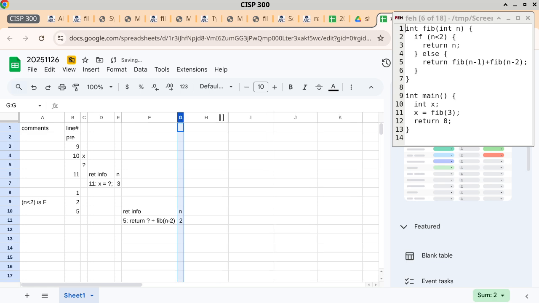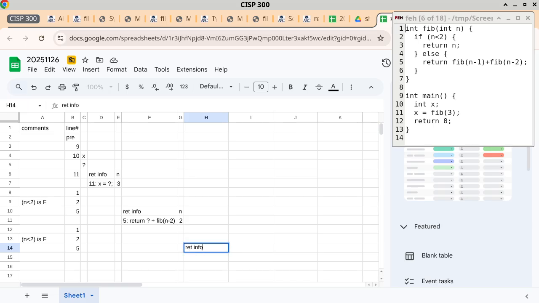So after you set up all the columns, you can now continue execution at the beginning of whatever function we're calling, which turns out to be the same function that we're in, but it doesn't change how we do it, okay? So we go to line 1 again, we get to line 2 again, n is less than 2 is now false, right? Because 2 is less than 2 is also false. So that means we have to go to line 5 again. When we get to line 5, kind of a similar deal, okay? Not exactly the same, but similar.